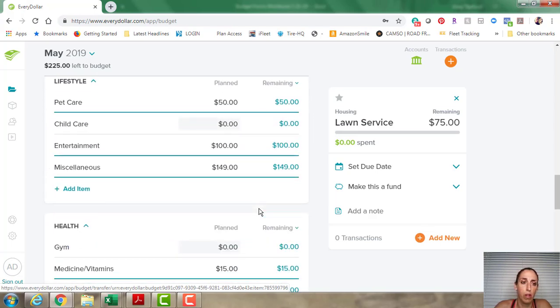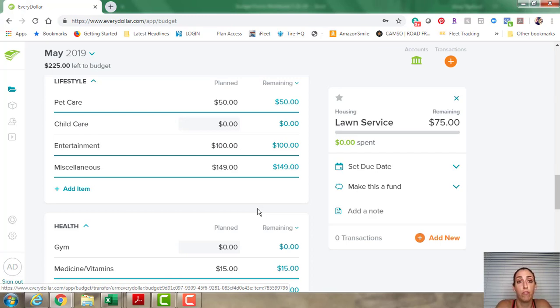Okay, moving on to lifestyle. If you have a pet, make sure you account for their food that they eat in a month. If you have to do any kind of grooming, when I take my dog to the vet, I split another line out for that just because it's usually a once or twice a year expense and it's larger than normal. Sometimes I'll set up a savings fund for that just to put a little bit of money aside every month to be able to make that a little easier to stomach when the time comes around.